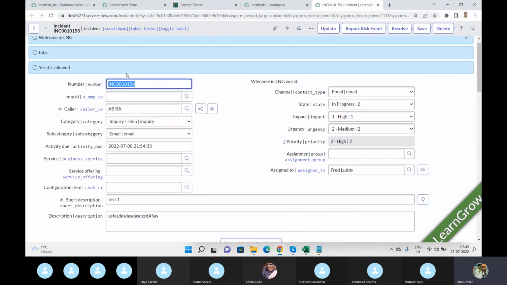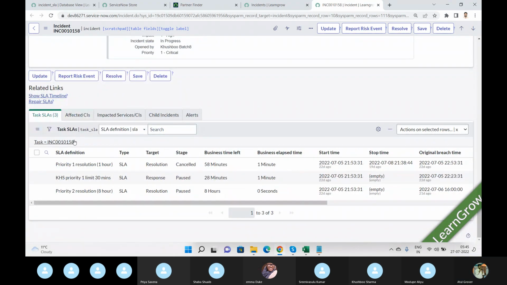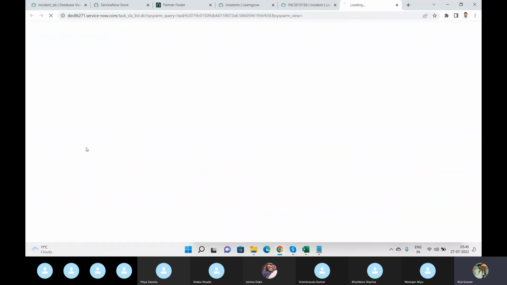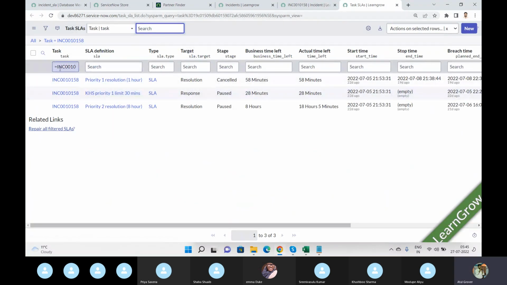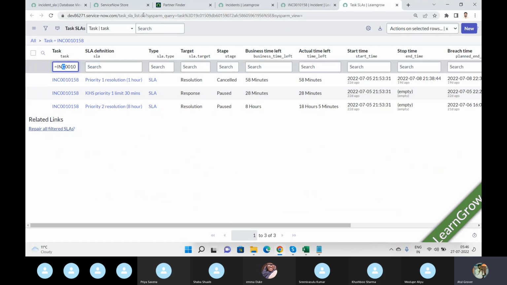Now see, this is the incident number. This incident number will go to this particular table and find out the incident number. If this incident exists in the task underscore SLA table, let me do it like this, then you will understand.